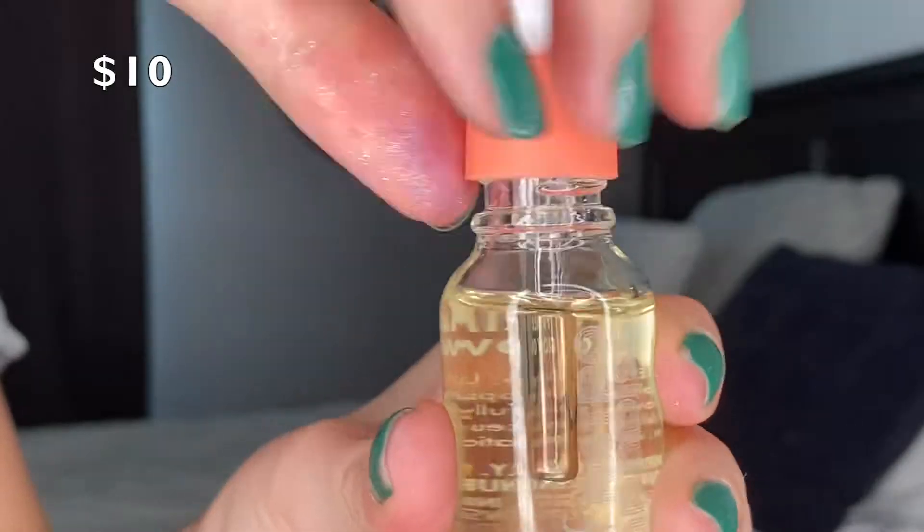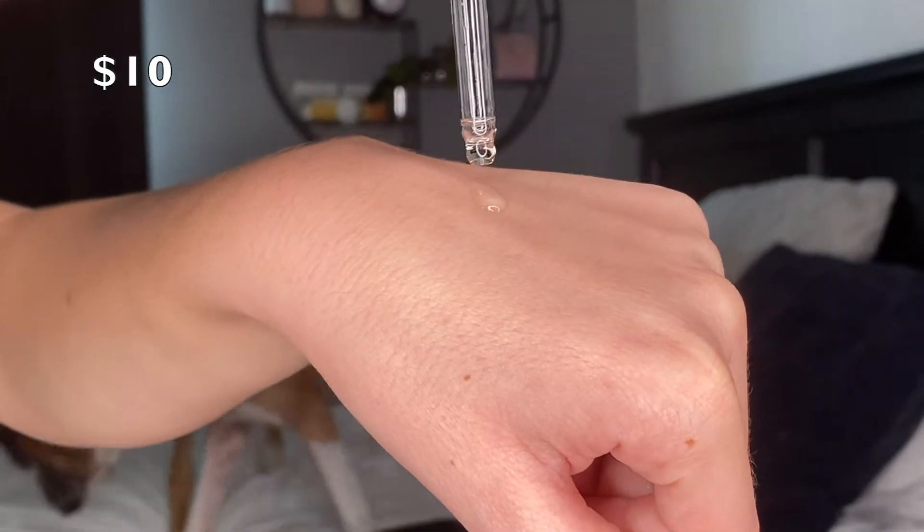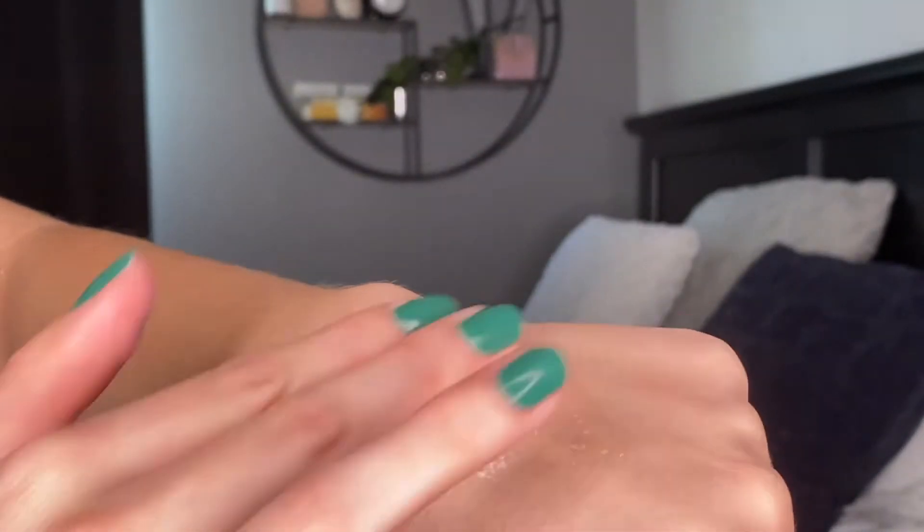So we have the brushes, the palette, the liquid eyeshadow, and we also have this — it's a little different for me, but I want to test it out because I've never tried something like this with my makeup. This is the e.l.f. Primer Glow Oil. In her video she said this is very fast absorbing. I have oily skin and I'm still gonna try it — I figured I'll do this on my base with pore primer and that should work out good. Here is the oil — it's very liquidy.